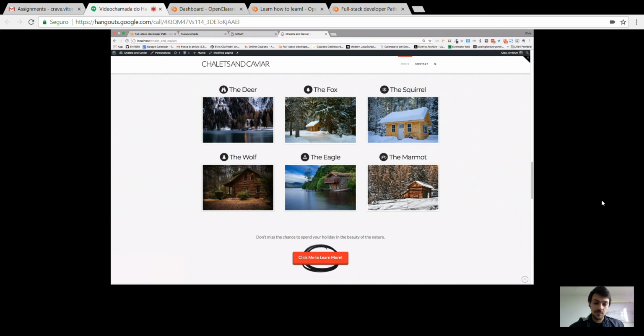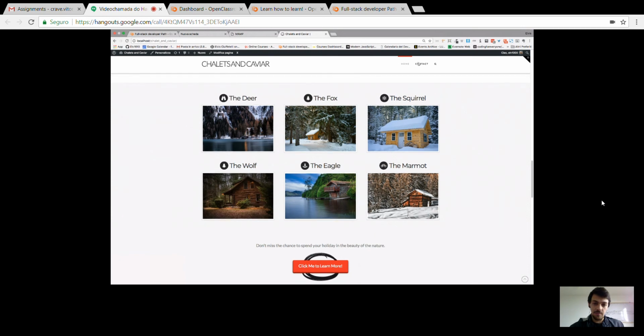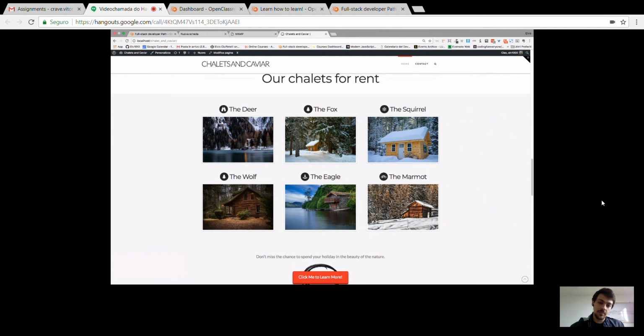So a total of 12 pages, one for every chalet. Yes. But these pages are not listed in the menu, right? No, in the menu you will have, for instance, for sale and rent. Okay, sale and rent. Because for now I put them in the home page.